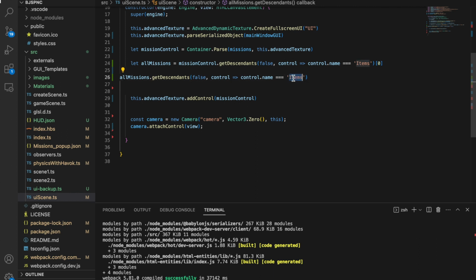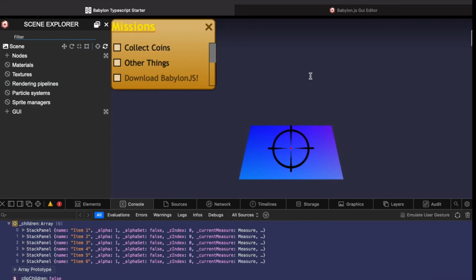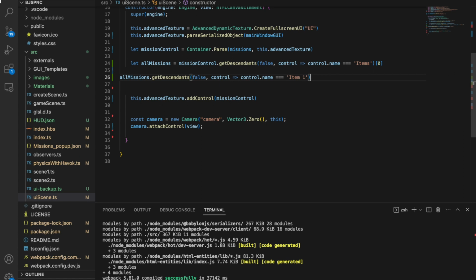And instead of, say, items, I would say, oh, you know what? I want to get item 1. I believe it was called item 1, item space 1. And of course, there's better ways you could do this. I'm doing it very quickly as a demo. And I would just say, let first item equal that. And then, I can do whatever I want with it.